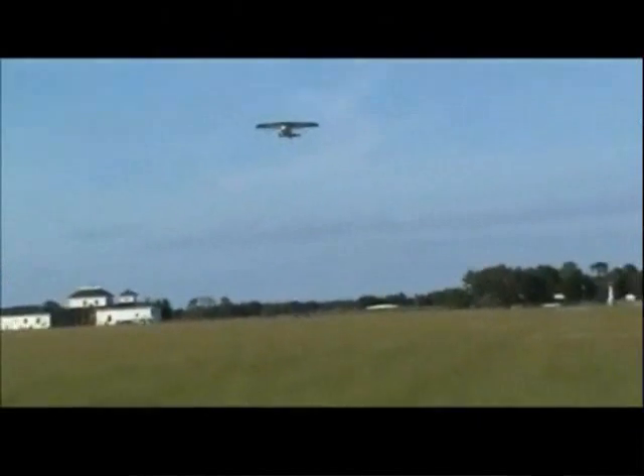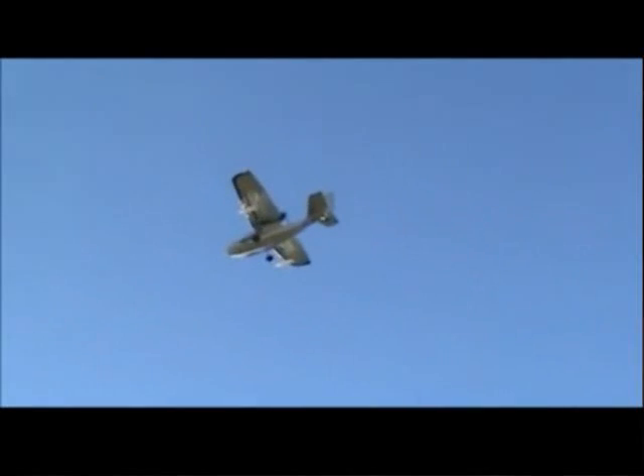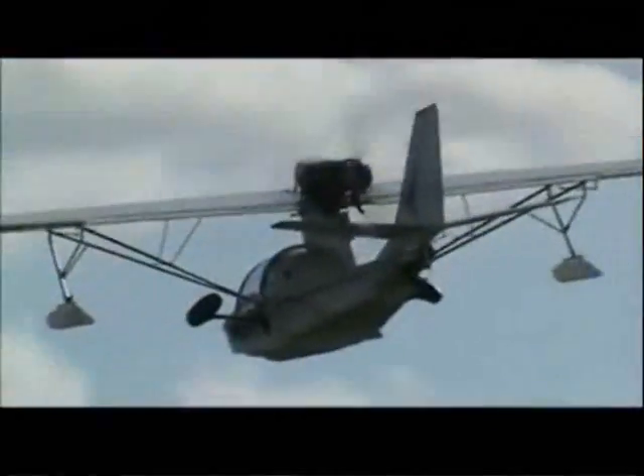Are you rebuilding these engines, or are they coming in from recycling yards? Up through the years, our company has been doing the Subaru conversion and we only provided firewall forward kits. With this Honda engine we're going to have a slightly different business profile — people that would like to do more themselves can order a modification kit on a shopping cart on the internet: the intake manifold, gearbox, dual ECU computer, exhaust, and so forth, and buy their own Honda engine either in salvage or new.